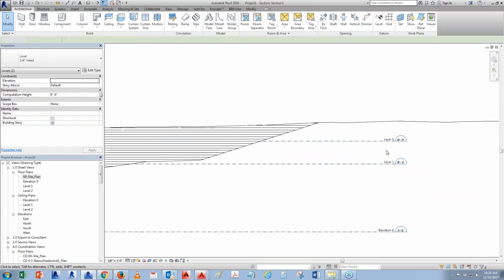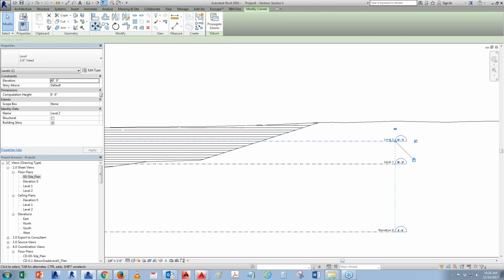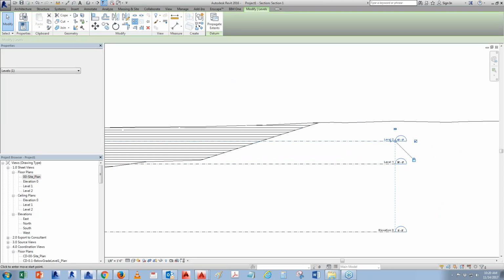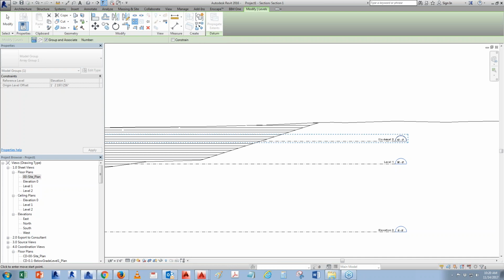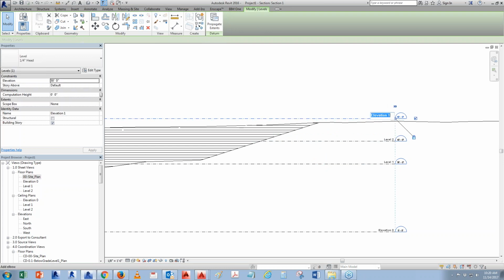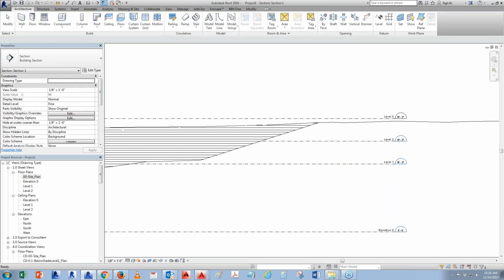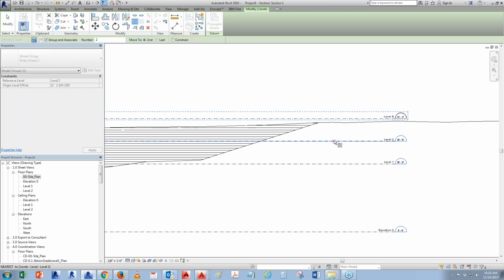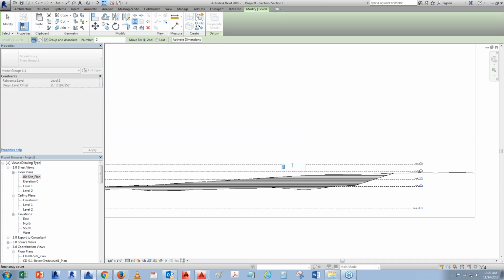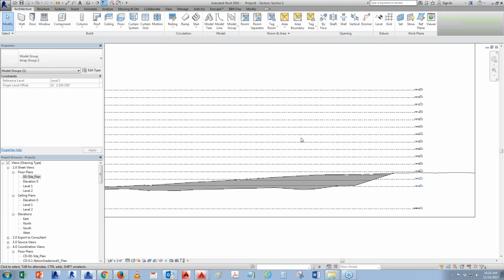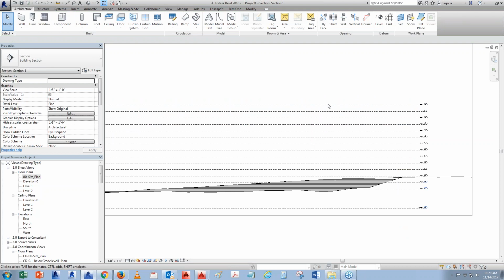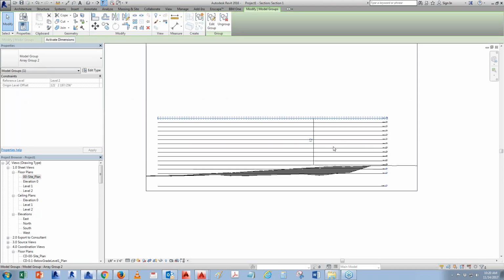So now what I'm going to do is I'm just going to array. Okay, I'm just going to say array this. Let's say first and second. I'm going to ungroup it because I should say this is level 3. Let's say I'm going to array it more. Okay, and then let's say I'm going to say 12 story. Let's make it 30. Okay, so let's say I'm going to say 25 story.